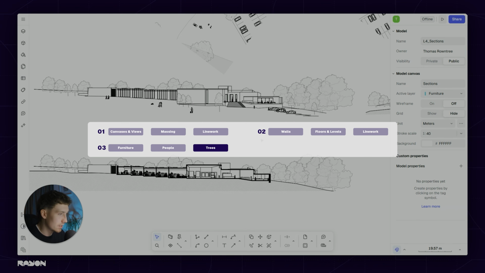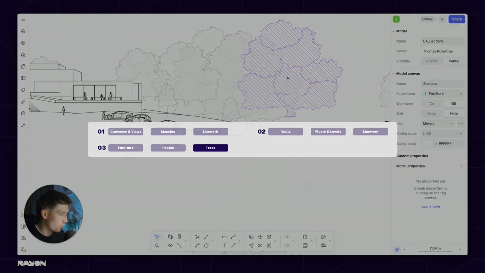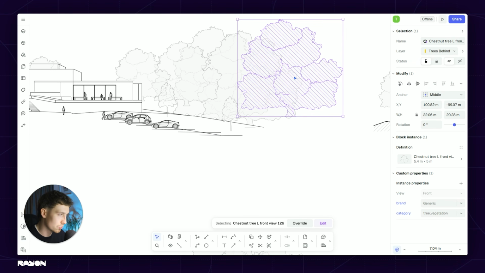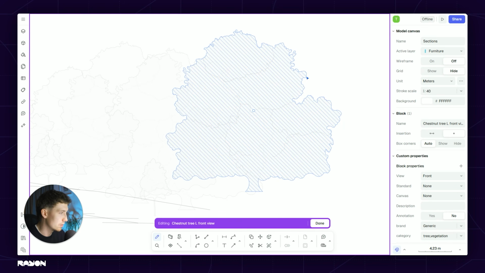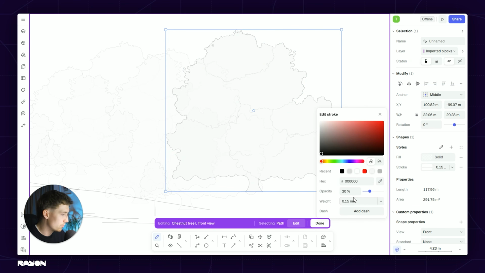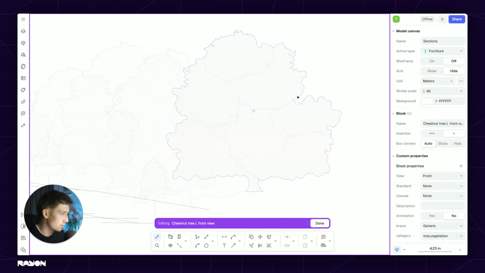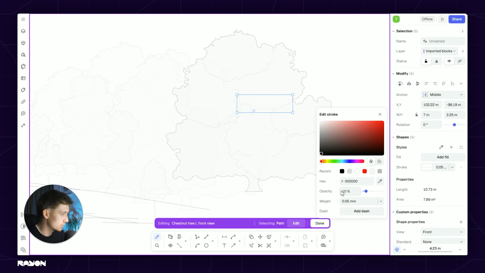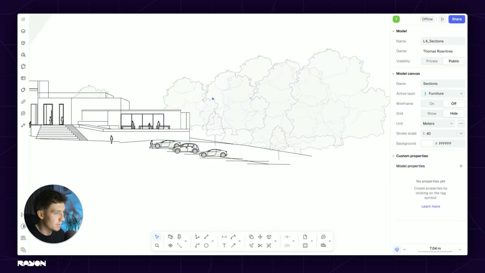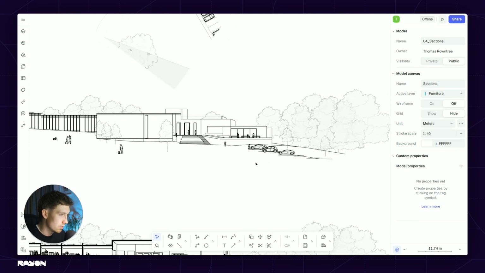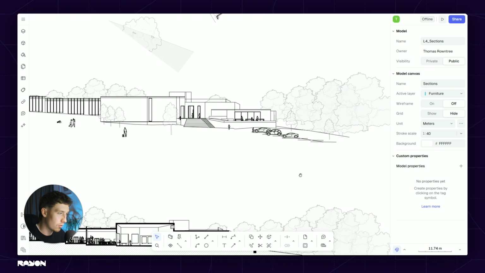Likewise with the trees that you can add in the foreground and background, and once again, adjusting the opacity as talked about in the previous lesson. To show you how to do that, you can double click into the item. You can then change some of these elements. So I've dropped the opacity of the line and the stroke around the tree down to 30%. You can then change and adjust some of these internal details down to 10%. So it looks really soft and elegant, but you have this kind of overlapping nature and detail to the drawing that really just adds a real strong graphic element.